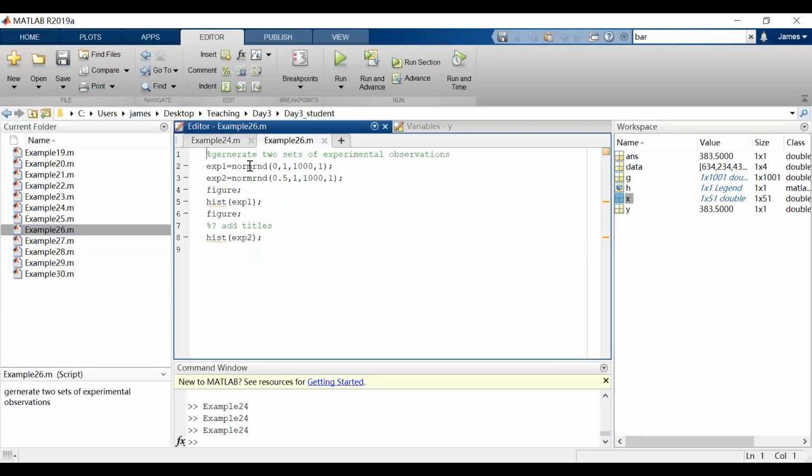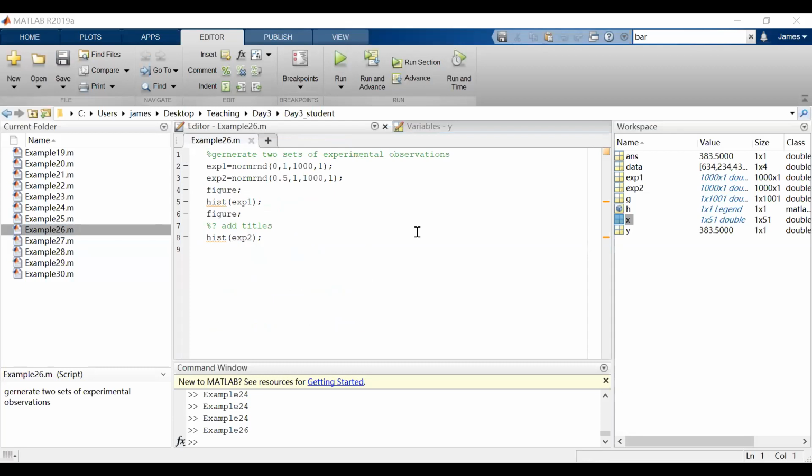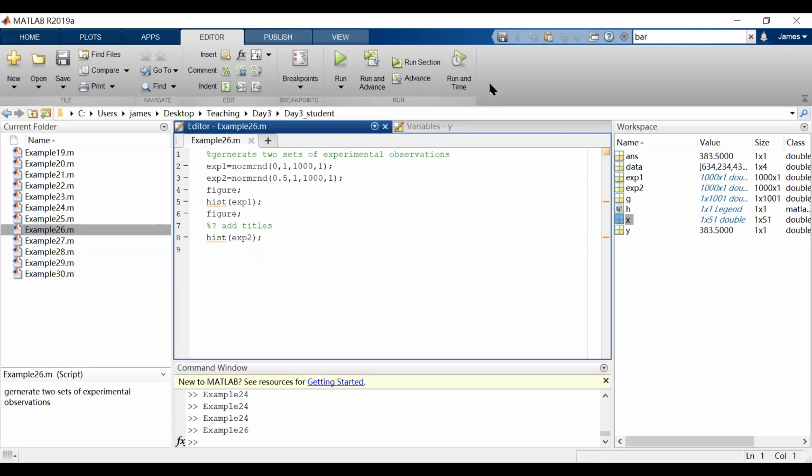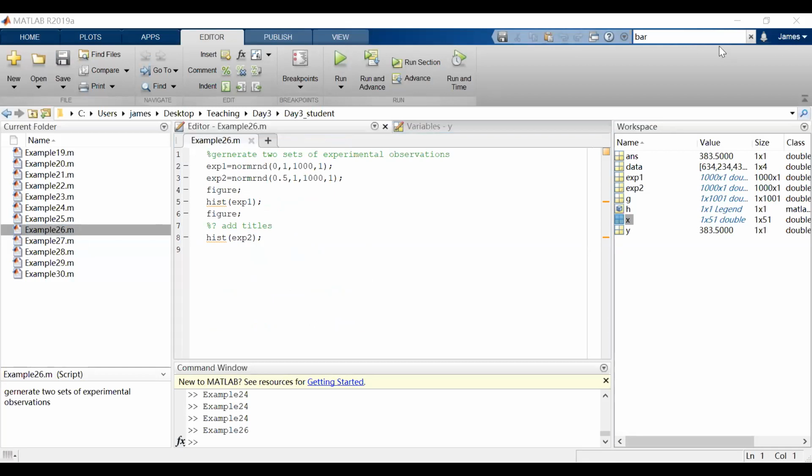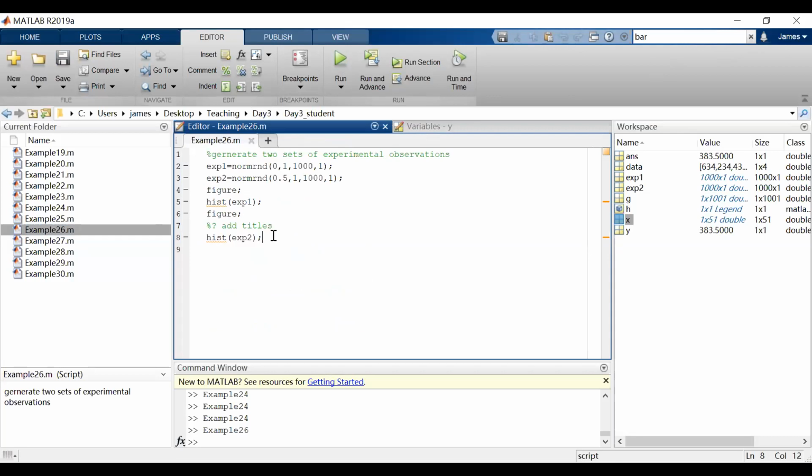It's 26, not 25. I put a task here, you can add the title to this figure, but I guess it should be easy because we saw this before.